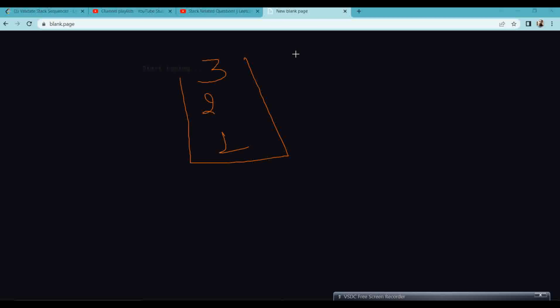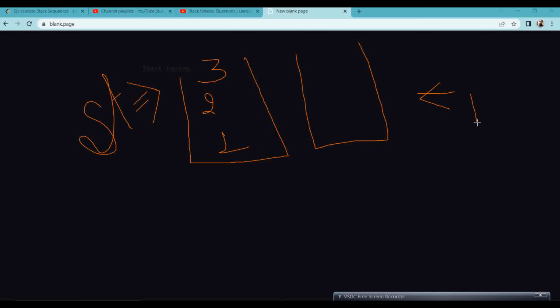So assume this is our stack, and this one is the popped array.